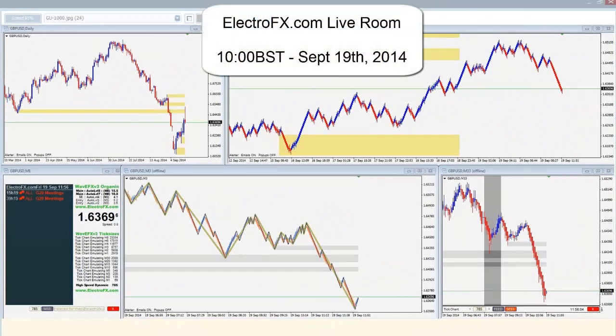As I move over to the pound, next up on the pound, of course, we've got that picture on the data we were talking about earlier. It's several mirror flip areas that we reacted out of, and it was a great double top. We've continued on down. It would have been nice if the first wave continued on down. It would have been a little bit cleaner, but it's still not that messy right now.